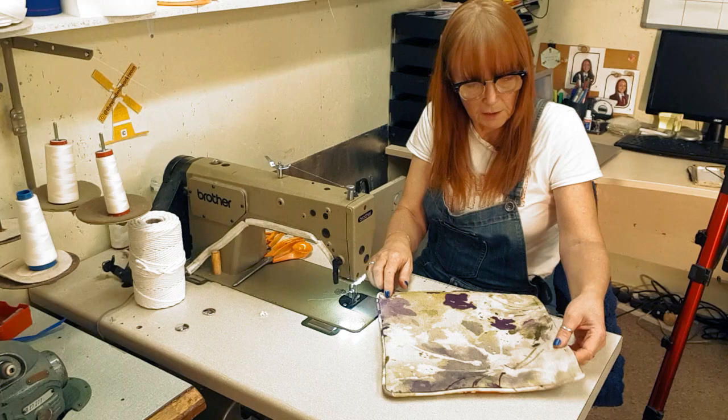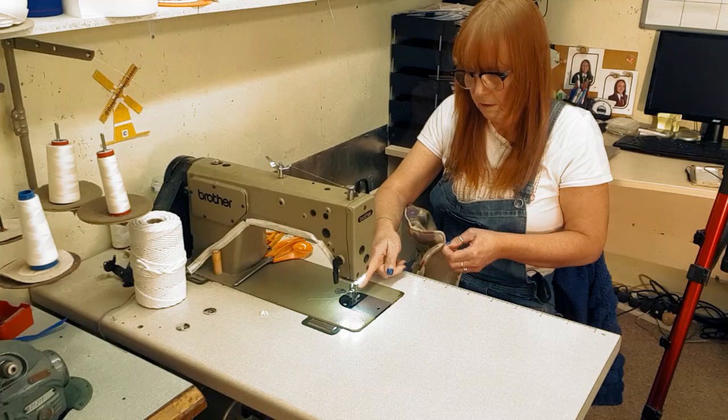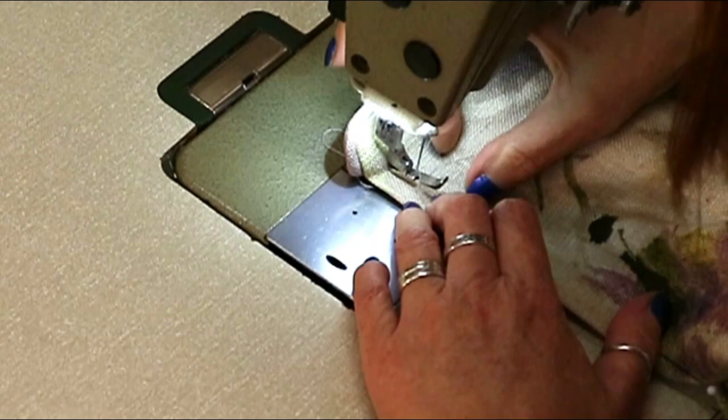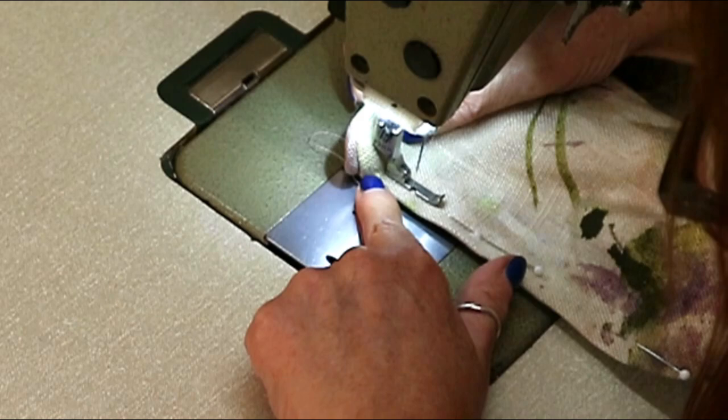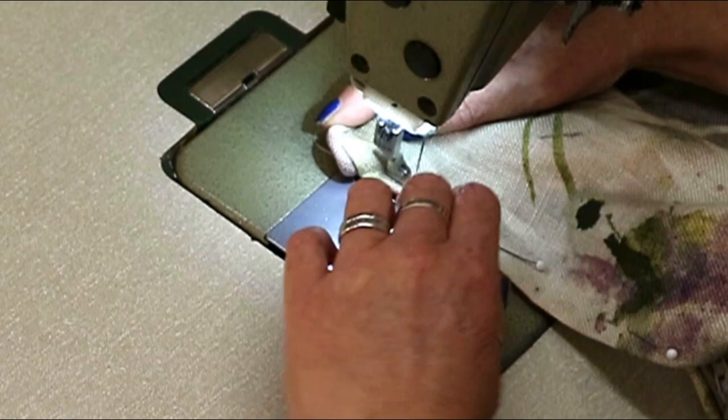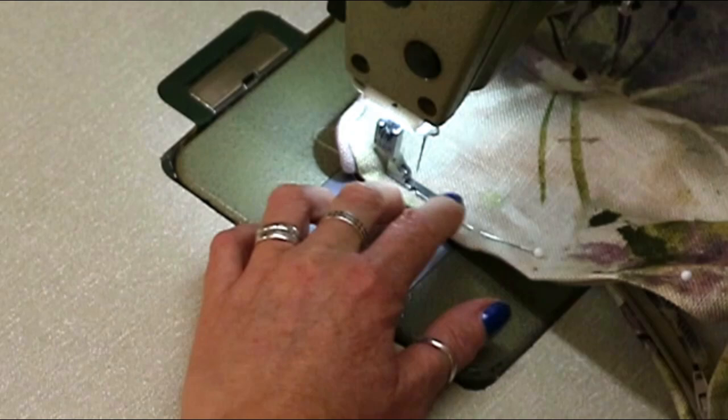What I do is I put it under, just using the same half foot. I don't bother changing it to a foot that goes on the other side. I just find it's one less job to do. I've got used to doing it like this now. It seems a bit odd at first because you're working on the wrong side, but it's fine. And then just start the top stitching as close as you can get to there. You don't have to be hard up against it. It's usually about an inch away where you start. And it really doesn't matter because this bit of the flap can't go anywhere. The seam inside is holding it anyway. And you've got this really tight closed end as well.